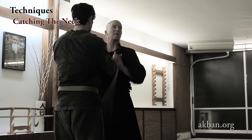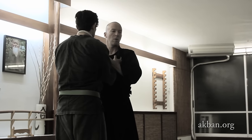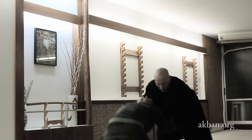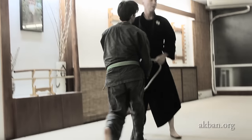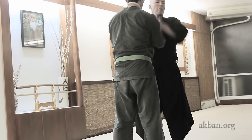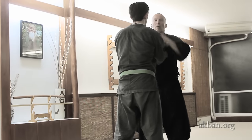With the chain, I can do an extension of the grip. One, two. And now what do I do? Nothing. I just take him and put him with the chain, not with the hook. So he holds me and I hit. He holds. I can do this.